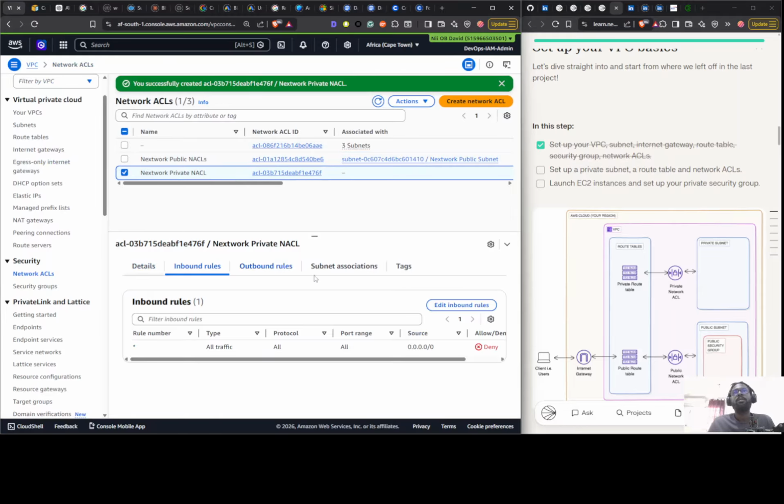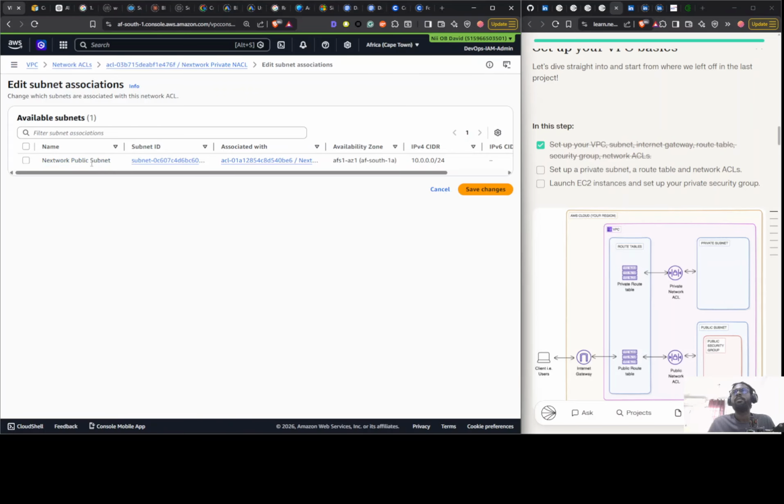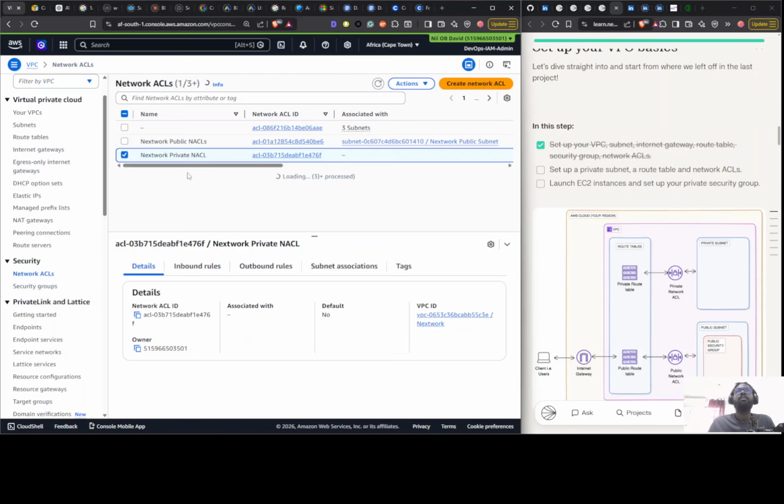The private NACL. Oh, we haven't created our private subnets yet.